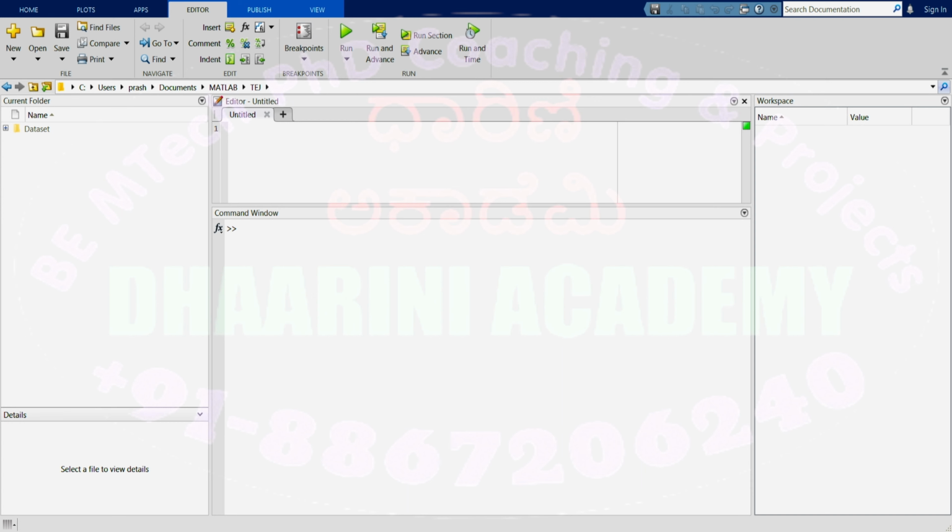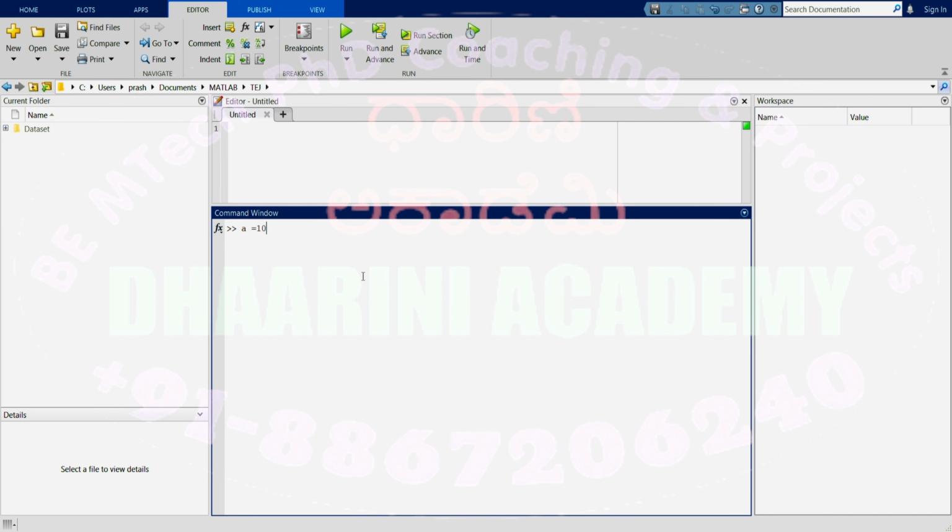Okay, so let me enter the same codes. a is equal to 10. I don't want to visualize it, so I put a semicolon, but instead of pressing enter, I use shift and enter. You see the thing now, it's not running. I write b is equal to 20. I shift enter, it went to the next line. So c is equal to, I can write a minus b, but let's assume I want to see the value of this variable c on my screen, so I don't enter the semicolon. Go to the next. d is equal to, say, a plus b.